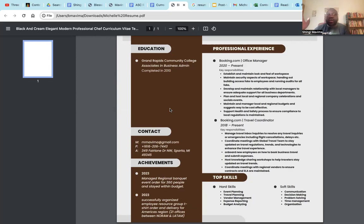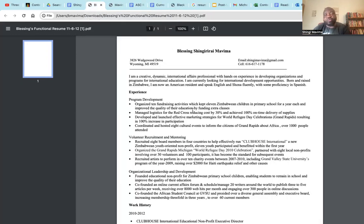But another way to do a CV or a resume, in this case on one page, is what we call a functional resume. Now, do I have my functional resume up here? Okay, yes. So this is a functional resume, and it might also work well for you. So it starts off the same, right, with the contact details, but then you can start with a couple sentences that sort of explain why, the job you're looking for, right? And also just a brief introduction to yourself.